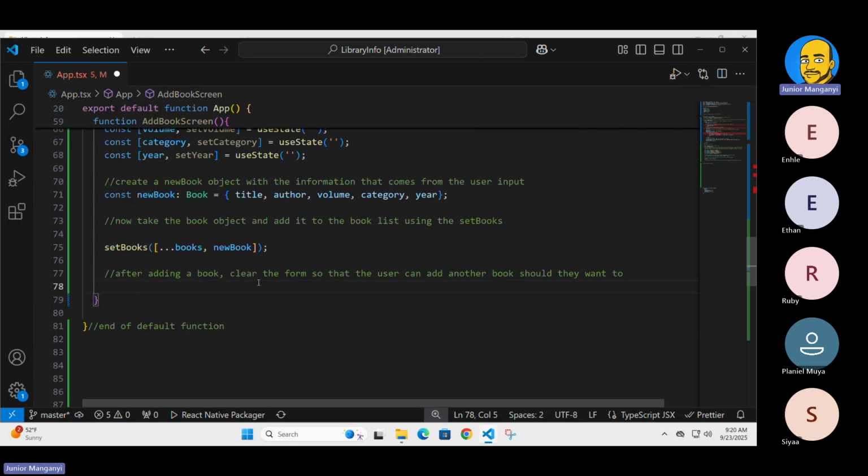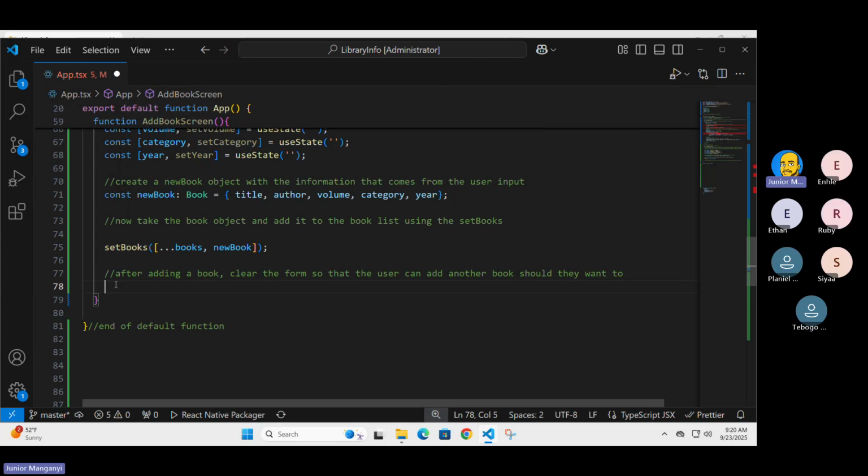Okay, that is good practice, because after adding a book, you want to make sure that I'm able to add another book, because as we said, the user might want to have a lot of books. All right.